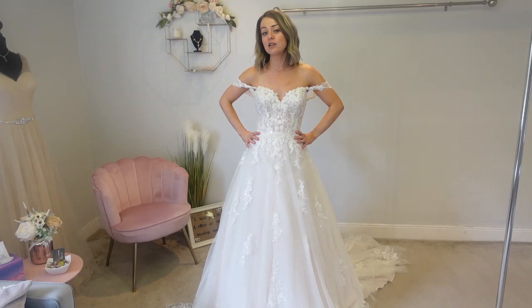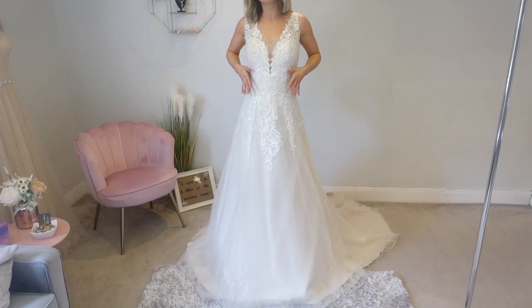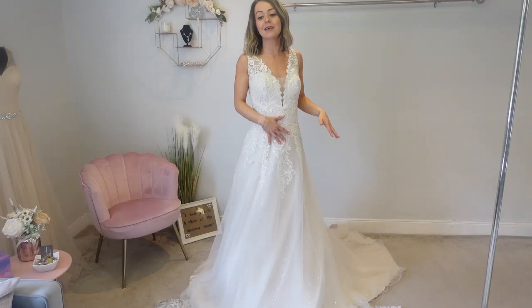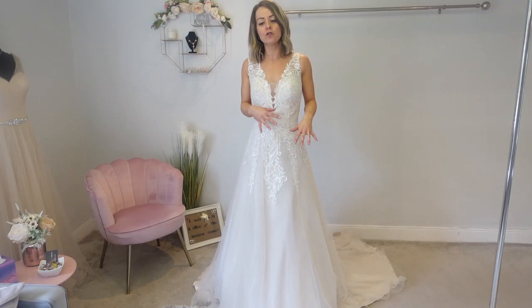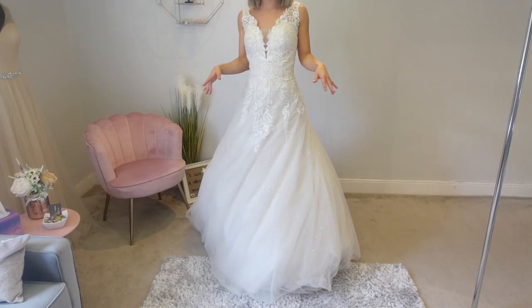And this next dress — side note, the sparkle, I love it! This is more of a drop-waist dress, so instead of coming out at the waist like some of the previous dresses, it goes down really gently before flaring. It's kind of halfway between a bigger skirt and the more relaxed skirt I had on previously. We're going to pop the underskirt on and see the difference it makes. Here we have the dress now with the underskirt underneath — it's brought it out, I've got a nice swish going on, and nothing's sitting on my legs.